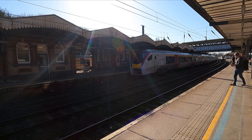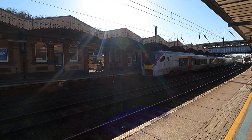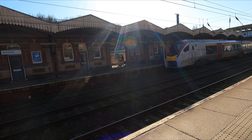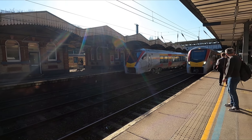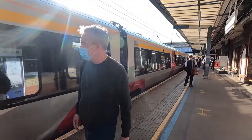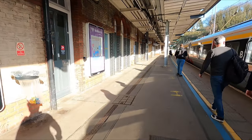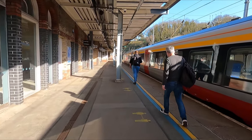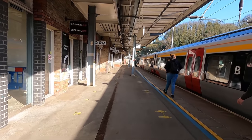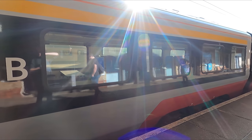Our train eventually arrives from Norwich on time. The service through to London will be operated by this 100 mile per hour, or 161 kilometre an hour capable, Class 745 Stadler Flirt unit. These trains first entered service with Greater Anglia in January 2020 to replace the old locomotive-hauled trains that used to operate on this route. There are two versions of the Class 745. We've lucked out and got one of the intercity units, although I believe it's still possible to get unlucky and end up with a Stansted Express unit on this route, which don't have any first class or buffet car, although maybe someone in the comments can verify this for me.